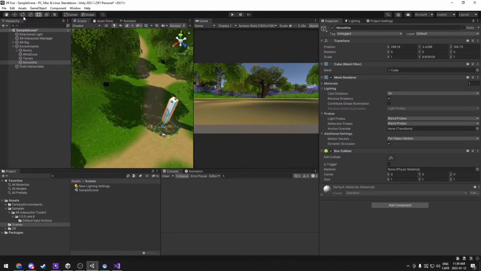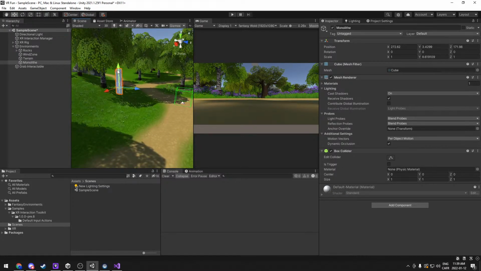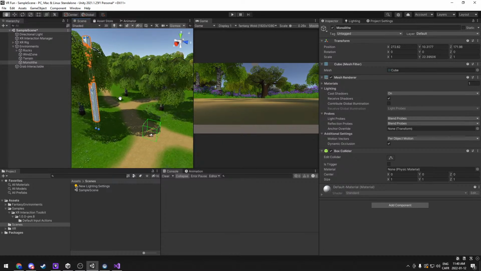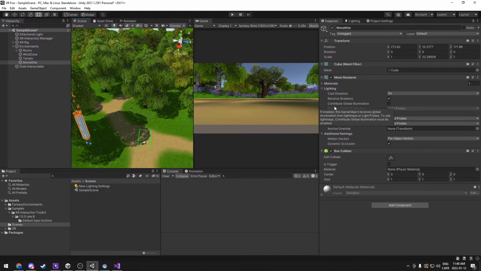I'll place it around the same place as the tree and see if that one is affected. I want to know if it's the terrain thing, essentially. Okay, so that's the thing here. Mesh renderer. Oh, I think I see it. Shadow receive, cast shadows on. Light probes, anchor override. I'm not seeing what you're talking about, the check your shadow distance stuff.